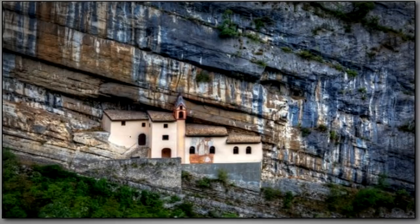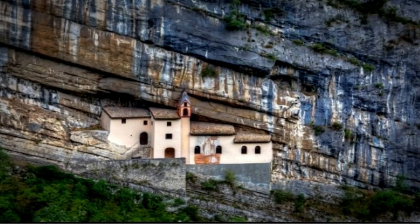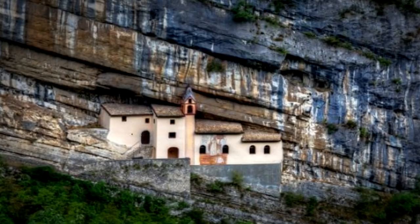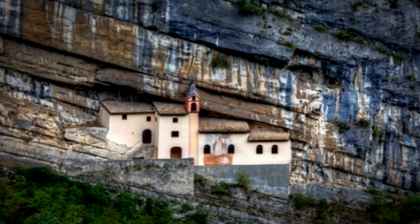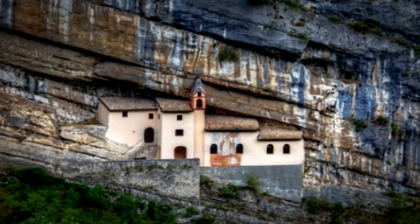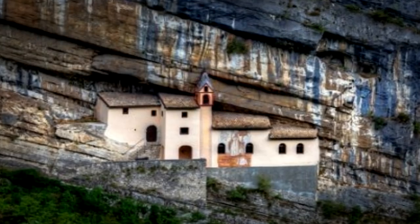This is exactly what you're thinking — a building carved into the side of a cliff face. The Eremo di San Colombano, translating to the Hermitage of Saint Colomban, is located near Trambileno in Italy. It is only accessible after crossing the gorge over the River Leno and climbing 102 steps cut directly into the ledge of rock. It was built in 1319. The hermitage was used for over 400 years until it was discontinued in 1782. Despite this, every year at Christmas a mass is held at the monastery, after which a beautiful procession is held by torchlight.